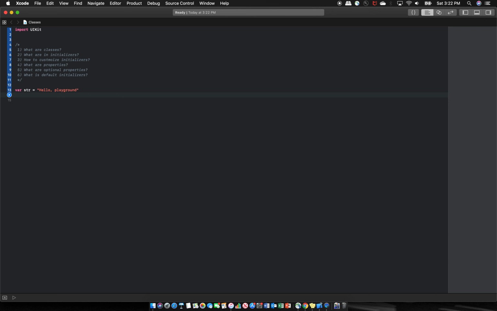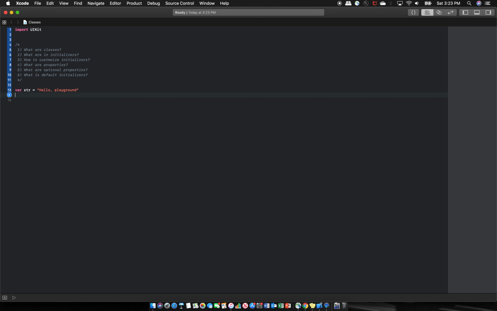And what are properties? Properties are nothing but your variables. And what are optional properties? We already covered what optional is in Swift. I'll link that video on the top right, so you can go back and check what optionals are. If a variable doesn't have a value right now, but you are planning to assign a value later, or use it later, that is called optional.